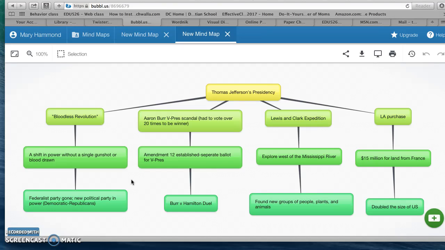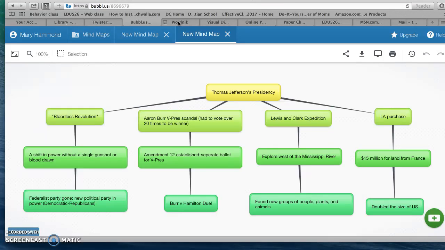So again, this may be one of your choices in class when I ask you to organize your notes or do a graphic organizer for your Revolutionary War paper, or this might just be a study tool for you to use. So again, this is Babelous, and this is again on my digital bookmarks. So you can digitally bookmark these sites as well when you create your own digital bookmark, or you can look at my webpage, which will have this tutorial on it.